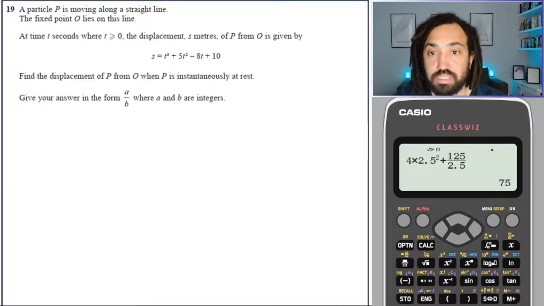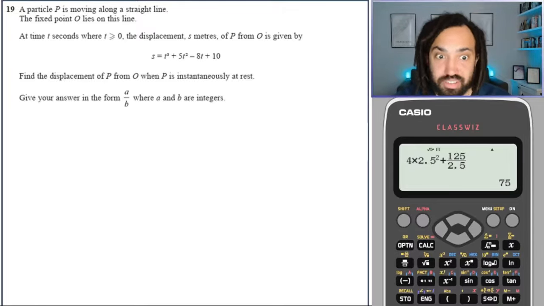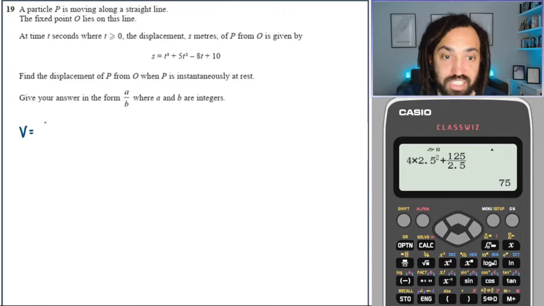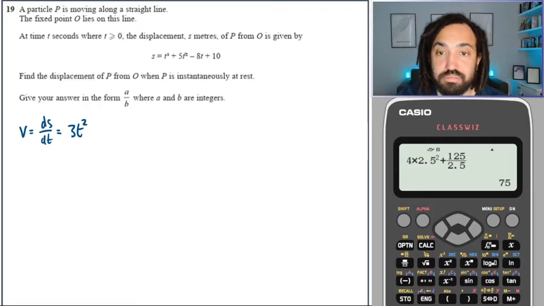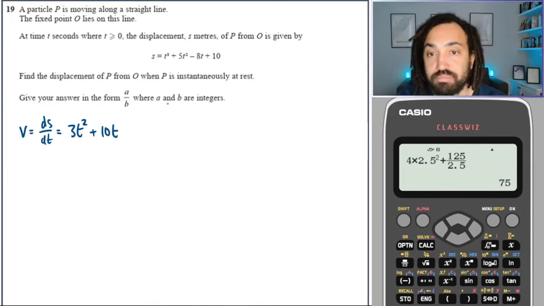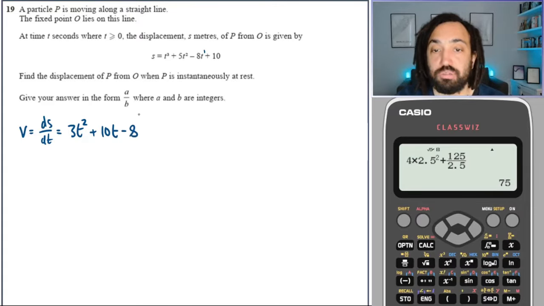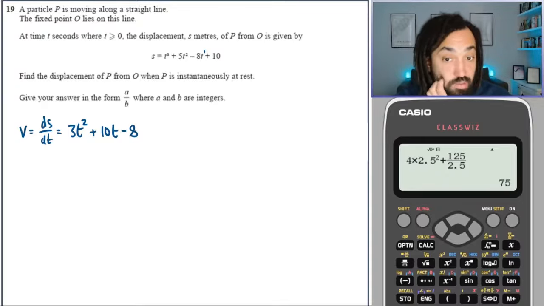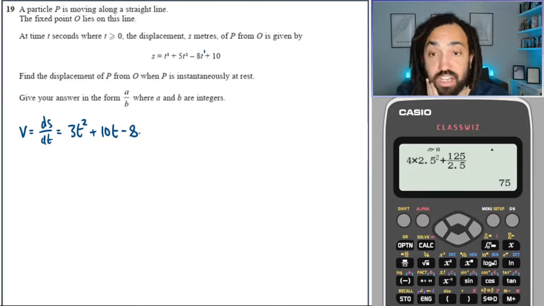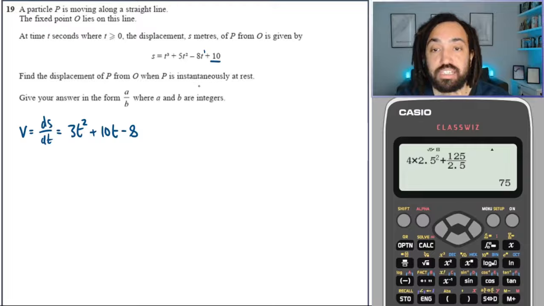Okay, next question, and once again we've got this displacement formula, and the first thing you're going to do, without even thinking, is you're going to find the velocity by differentiating this, and you're going to get yourself a mark. So that is 3t squared. The 2 comes down times by the 5 to make 10, drop the power down by 1. The 1 comes down times by minus 8, drop the power down by 1, gets t to the 0, which is 1, so we can just leave that alone, and any constant here differentiates to 0.